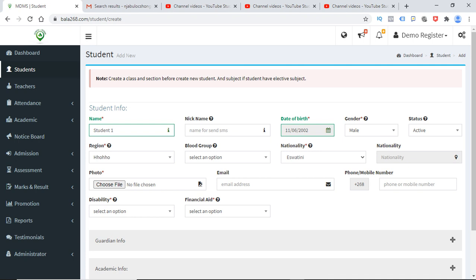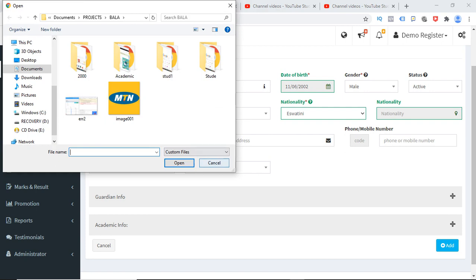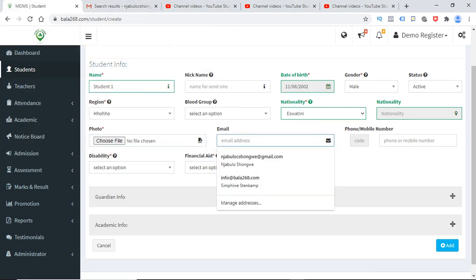Nationality, it's either Swazi or, if it's other, this is what you're gonna enter, maybe Nigerian. If it's a Swazi, you just leave it like this. Student photo if you have, but if you don't, you can leave it empty.